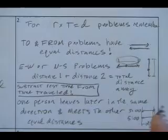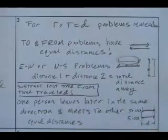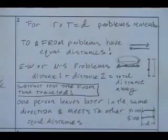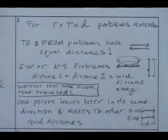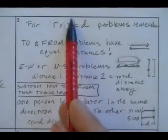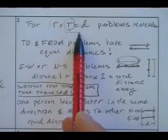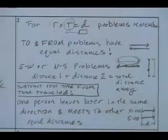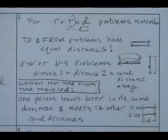So to-and-from, we say this distance equals this distance. If one person leaves later or before, we have this distance equals this distance. But if they're traveling in opposite directions, it's this part plus this part equals the whole distance. When you're filling in rate times distance, the time is always the amount of time traveling, or the amount of time moving. If that person rests for a half hour, you need to subtract that from the total time.